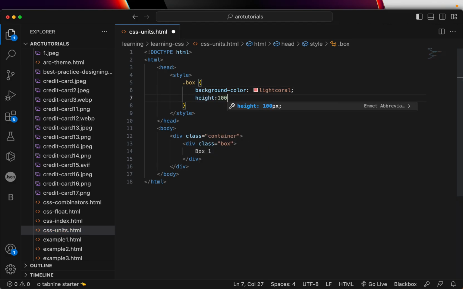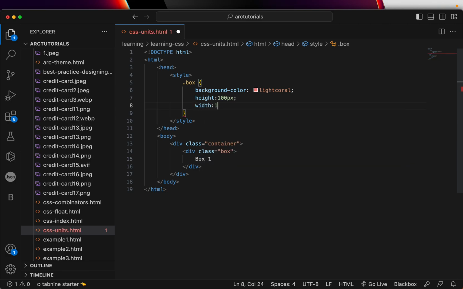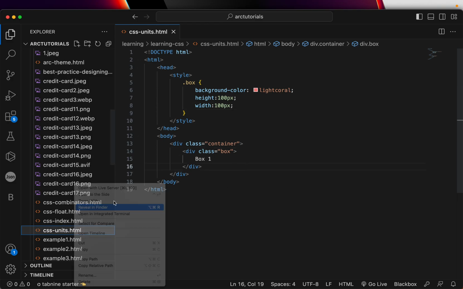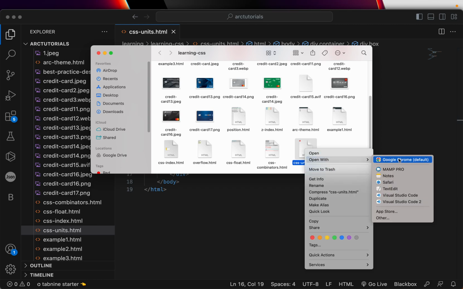and let's specify height. Now I'm saying height is 100px. Px stands for pixels. Pixels is nothing but each device, no matter which one, be it a laptop, a tablet, or a mobile phone, all of those screens will have predefined fixed pixels. And that is what we are saying, that it should occupy 100 pixels on the view. So let's open it in the browser. See, this is 100 pixels.